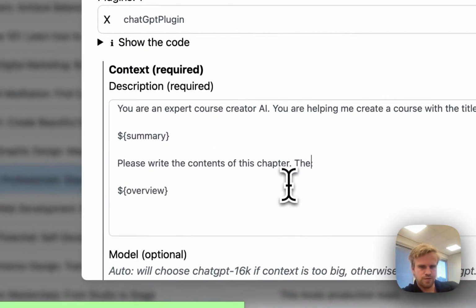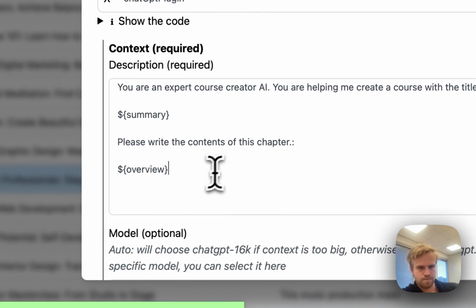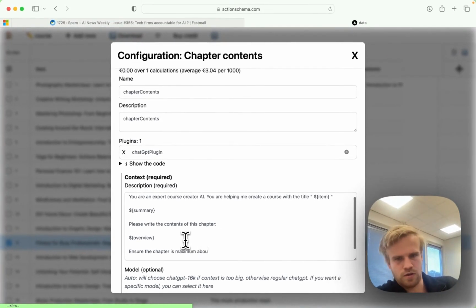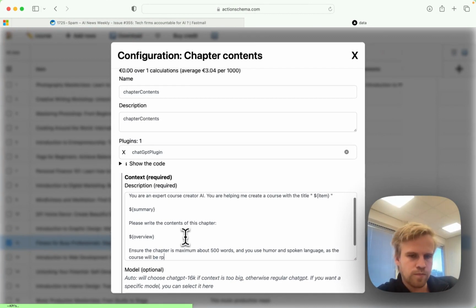I can just say ensure the chapter is maximum about 500 words, and you use humor and spoken language, as the course will be provided in an audio format.